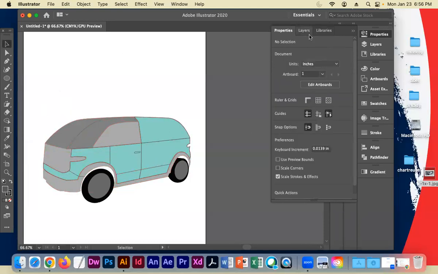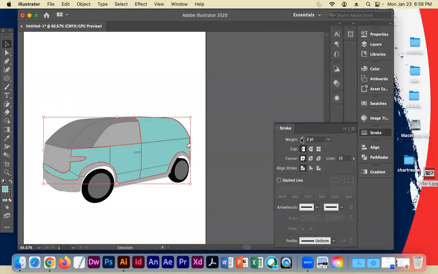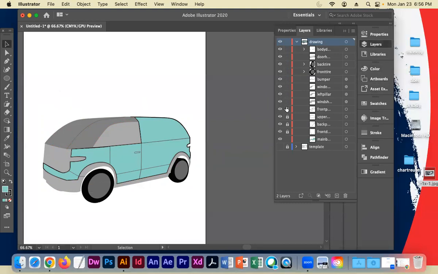And so now go back to my layers, lock everything but the outline. Go into my outline here. I'm just going to boost up the line weight a little bit, just to give this thing a little detail. I might boost this up a little bit.